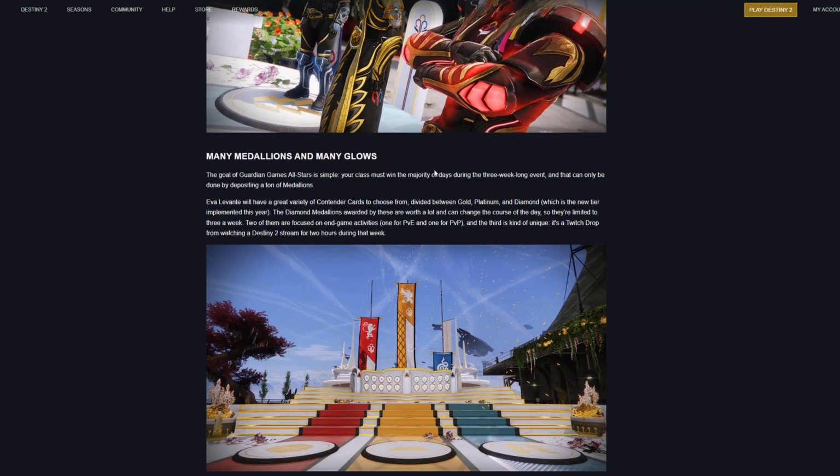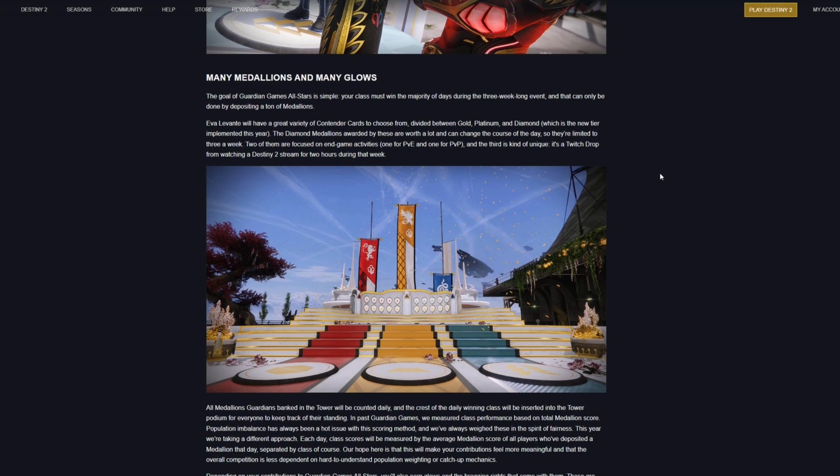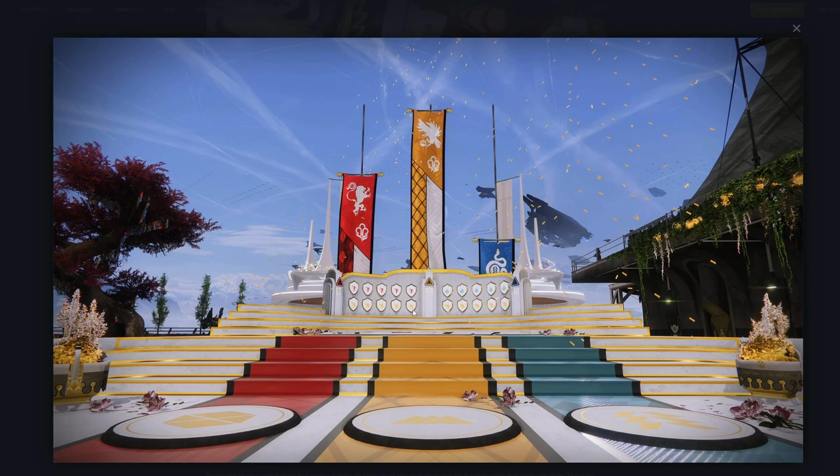Alongside that, Guardian Games and how it works. Just like previous events, you'll be getting bounties from Lev Ante, as well as banking medals in from doing certain activities. You've got the Nightfall playlist returning, as well as the Crucible and Gambit playlists that are going to be focused on Guardian Games matchmaking. There'll be separate playlists, so you can go with the class versus class game mode or the non-class versus class modes. Just by going into those different matchmaking game modes, you'll be able to complete these bounties to then earn medals, which you then bank into the statue podium here in the tower.